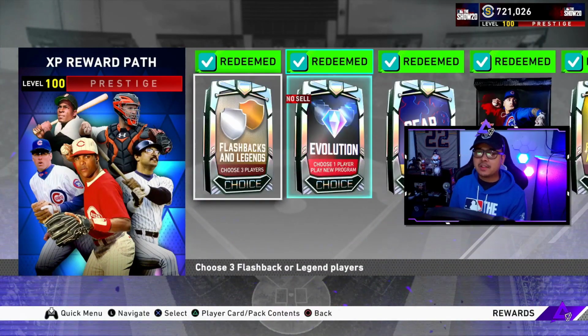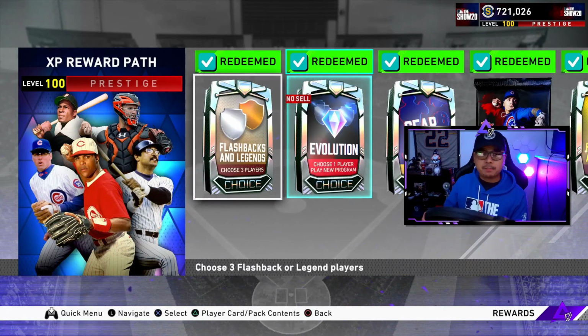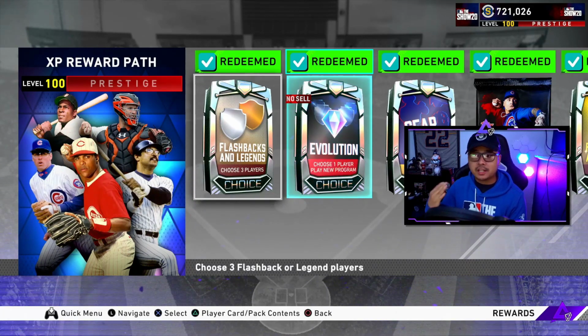Let's actually break down the XP reward path real quick too. XP reward path is something that you work on throughout the year. You start at bronze, work yourself all the way up to prestige. So it's bronze, silver, gold, diamond, and then they added in 2020 a prestige path.